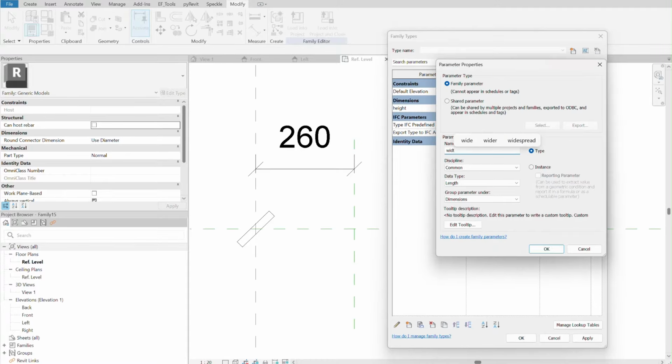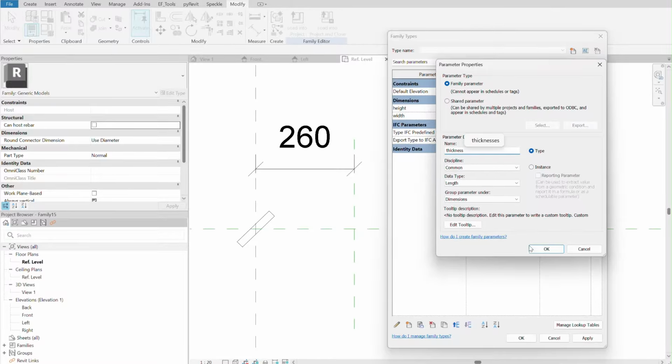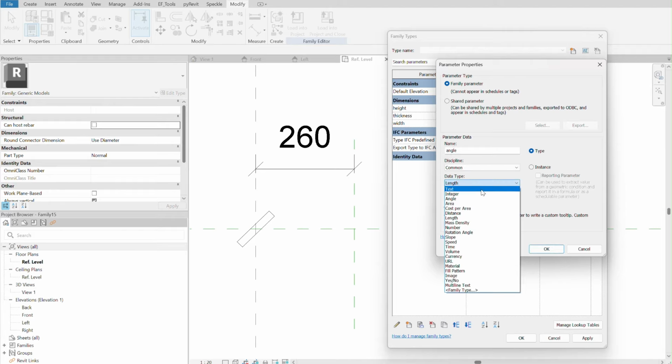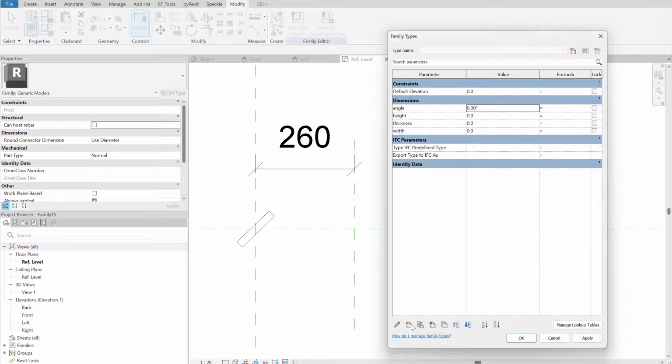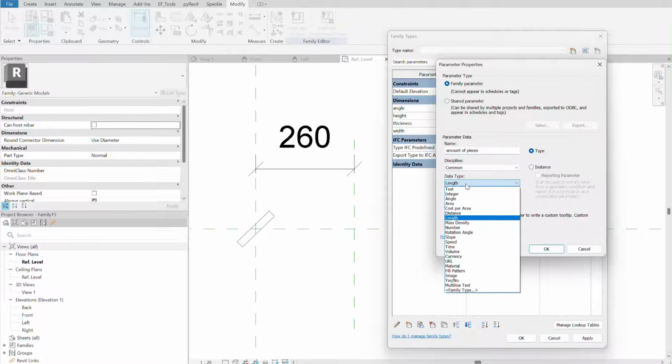So now we are going to create the width, the thickness, the angle. Remember the data type. And we are going to create a special parameter that is going to be the amount of pieces, because this louver is going to be controlled by the amount of wooden boards. We can also control the width and use calculations to calculate the width of each wooden board, but this is going to be a simple louver, so we are going to use the amount of pieces. Remember that the data type for an array is going to be an integer.